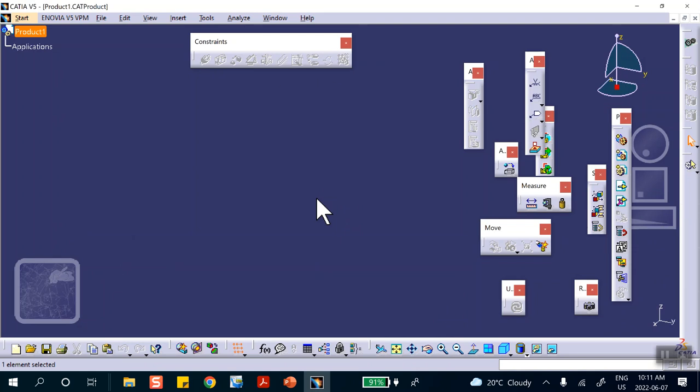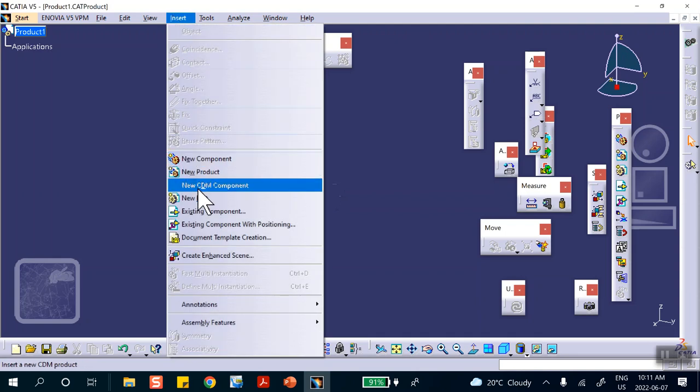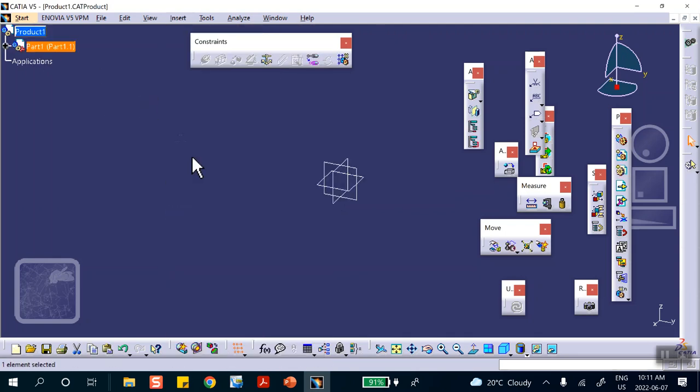Any other problem, I put it in a different folder. There's no possibility of having a product one there, having a product here, they overwrite each other. Or a part one there and a part one here overwrite each other. So, okay, I'm going to insert my first part. Insert, new part in there. And I'm going to do the top plate first.